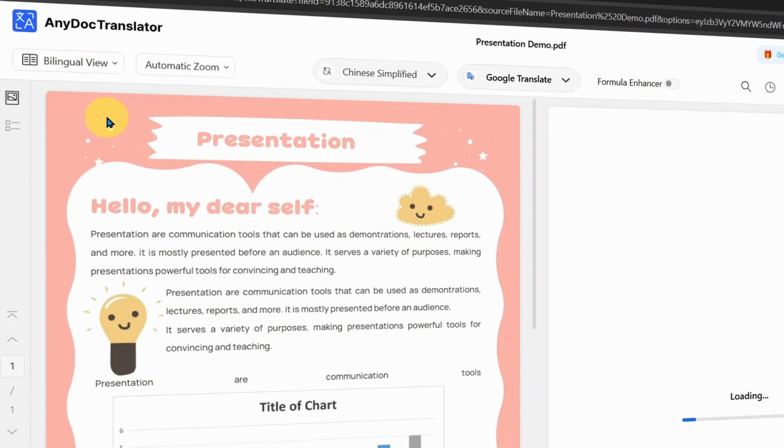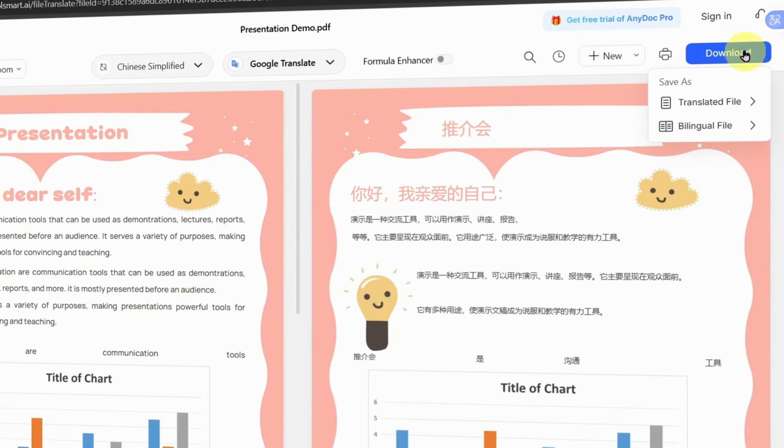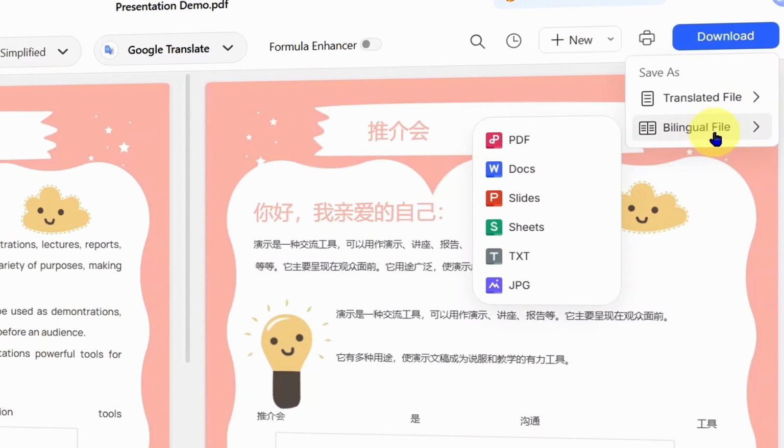If you are satisfied with the translation, click Download button to download the result, and you will have the option to save either the bilingual file, that is, the original content together with the translation, or just only the translated file. This is more interesting because you can download to convert into other file types like PDF, Docs, PowerPoint or slides, sheets as Excel, text file, or even as a JPEG image file.